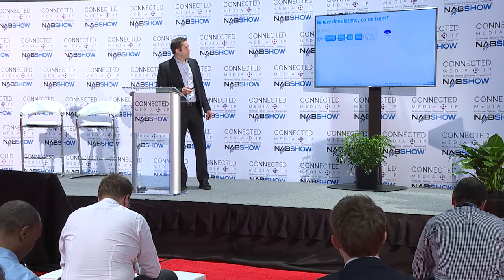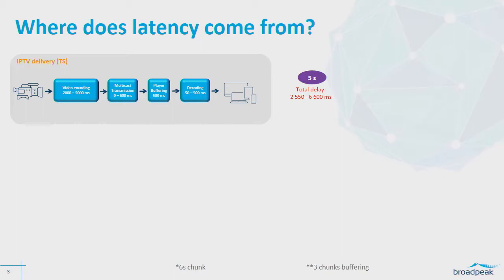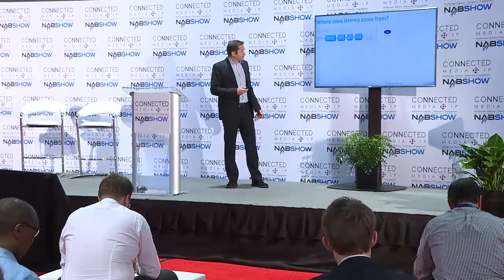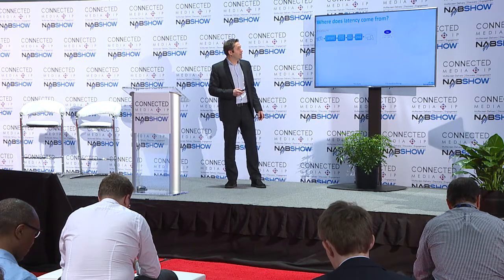So down to the subject, where the latency is coming from in streaming. What you see here is a typical chain when you're using broadcast, so traditional IPTV with MPEG-TS, right? So we see an end-to-end latency that's 5 seconds, for example. It's just indicative, but it's somewhere in that range.